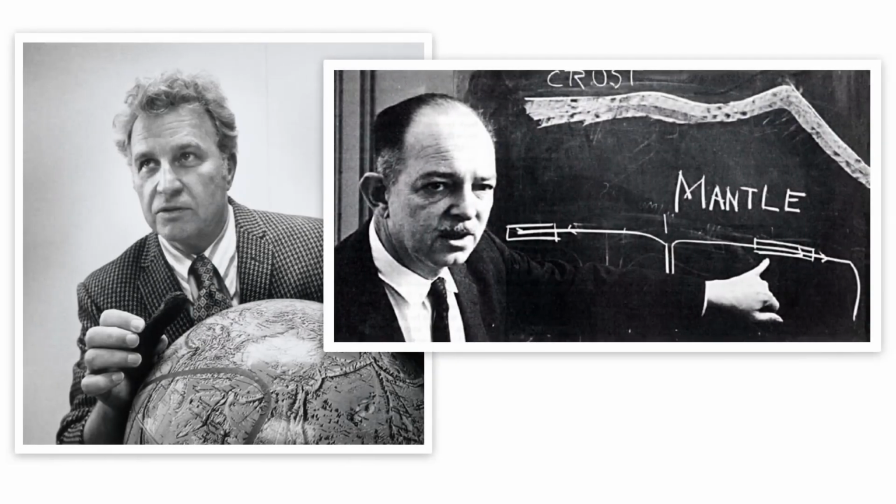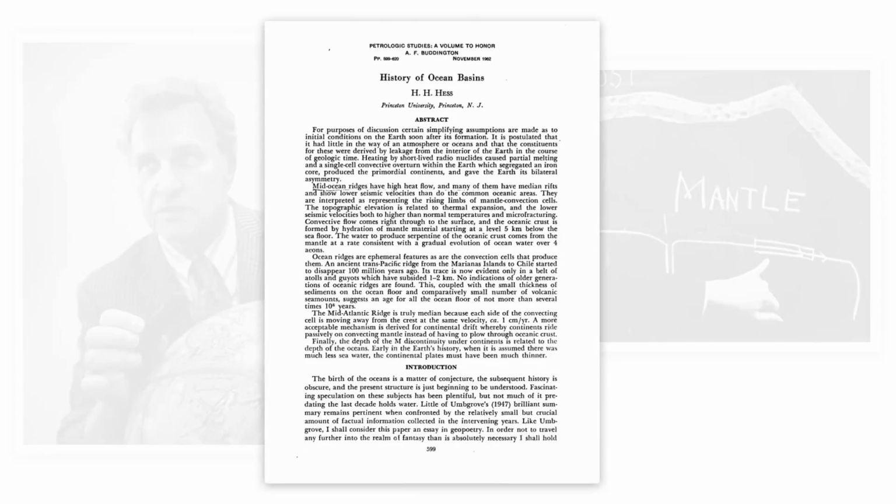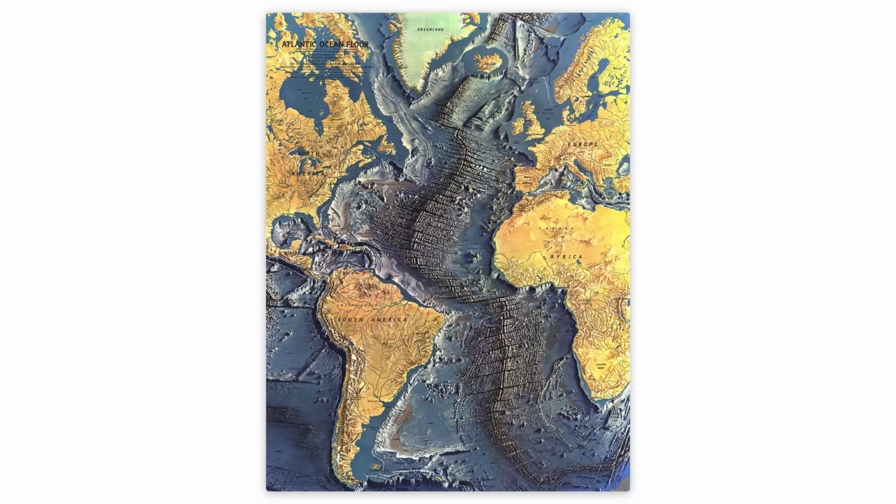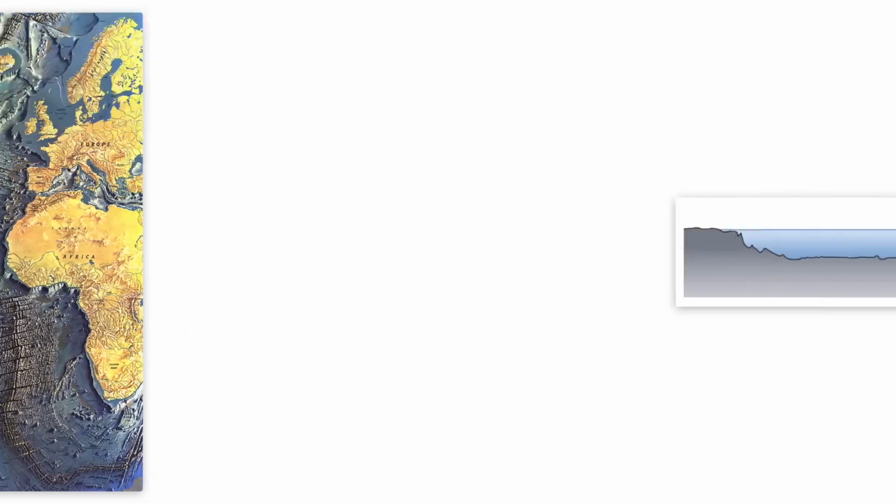After the work of Tharp and Heezen came along other notable scientists, including Robert Dietz and Harry Hess, who published work that further described the fascinating geological structures that are found in the bottom of the ocean. In fact, if you were to draw a profile from North America to Europe, you would see something like this, with vast expanses of flat areas and then that jagged, irregular central mountain range that runs down the center of the Atlantic Ocean. And so this simple observation that the seafloor has geology became supporting evidence number one.